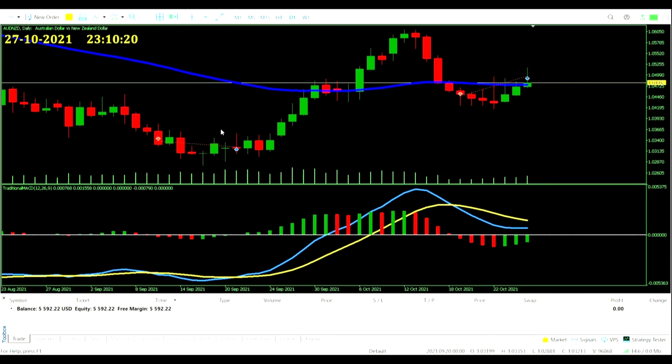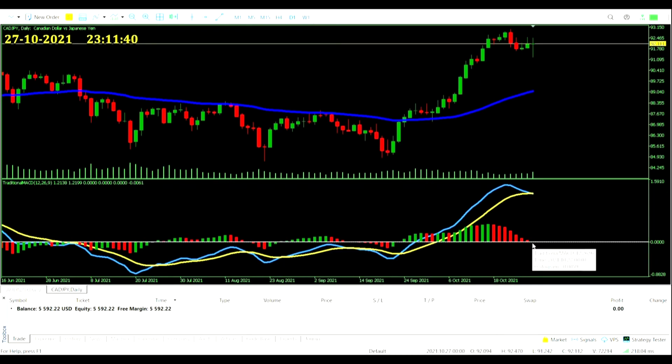No other active trades. Let's see if there's any others out there waiting for us. Canadian dollar, Japanese yen pair. Hard to tell, but this MACD is about to cross beneath the area. Just about there. Not a signal for us because price is above the moving average, but with such a shallow signal and retracement on the price of the day, could easily be a green candle that flips it right back over and gives us the crossover for a buy signal.